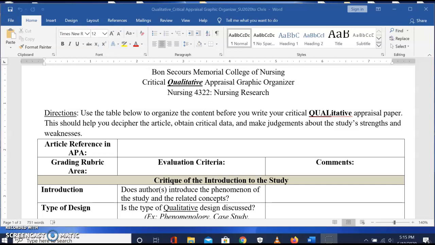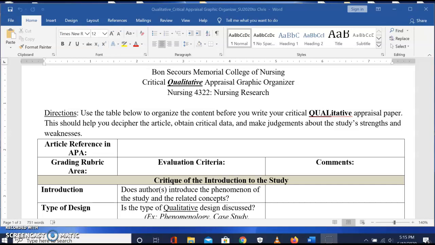So part of this project and part of what we're doing in the course is to teach you how to critically appraise a research article for its quality. It's important for us as nurses to determine the quality of research studies. Are they good? Are they bad? Can we rely on their knowledge? Do we feel like they used reliable instruments and valid surveys to take into account the information that they needed to take account of whenever they designed their study?